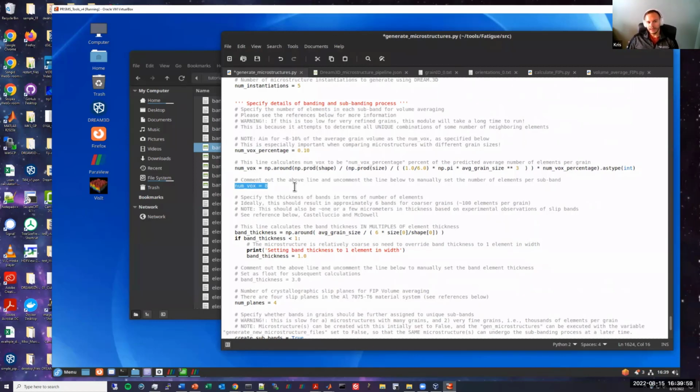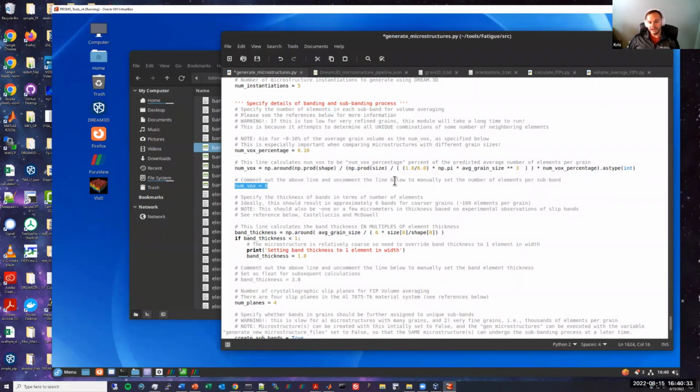Now, if you change the number of grains or number of elements in your model, that will not work well. The reason for that is this 8 elements for your subband works well if you have around 100 elements for the whole grain. If you have 500 or 1,000 elements for your grain, then the subband is going to be really, really small and maybe too small for the kind of physics that you're trying to model.